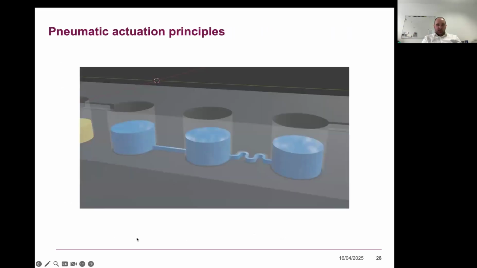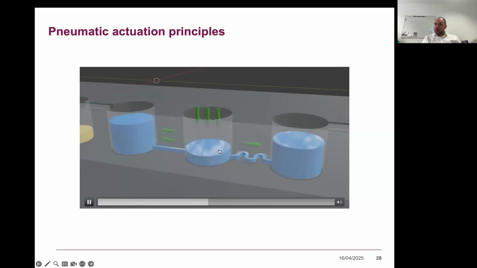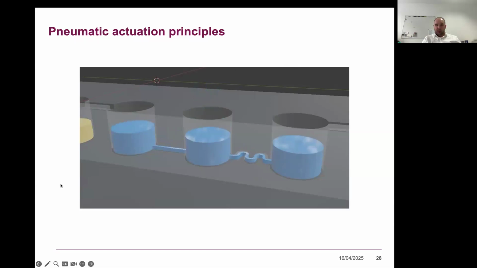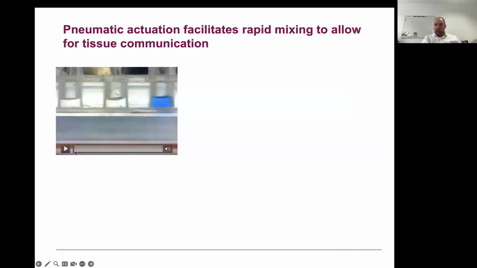And this is how that looks, very briefly. Very soon it will show the gas being pushed into the central chamber. Once the gas enters here, this pushes the media to the side. Afterwards, this flows back, enabling a very smooth mass transfer and rapid mixing. So this is how that looks in real time. Now we add a dye to one of the side chambers. Once again, we first press in and then we apply underpressure. This results in a very gentle mixing of the dye in the device.